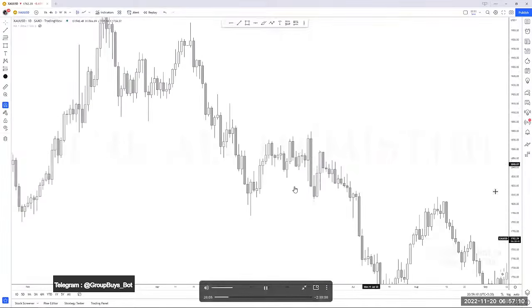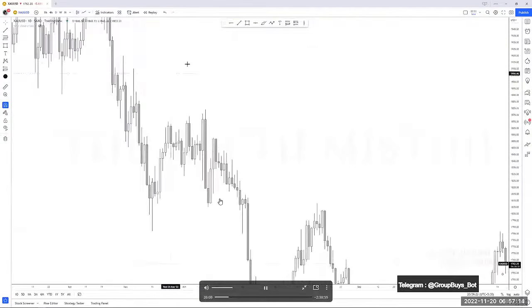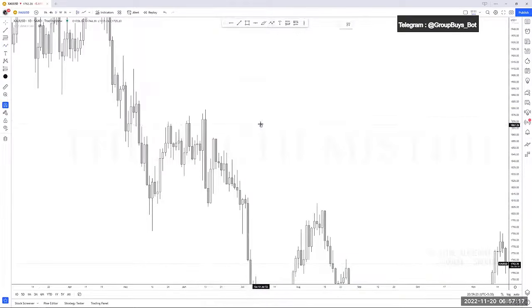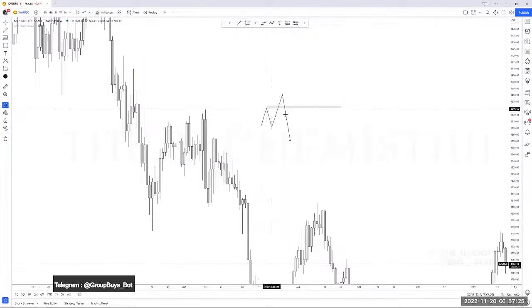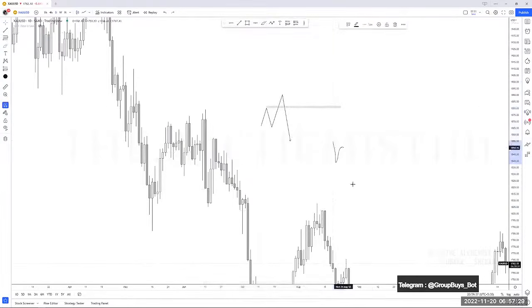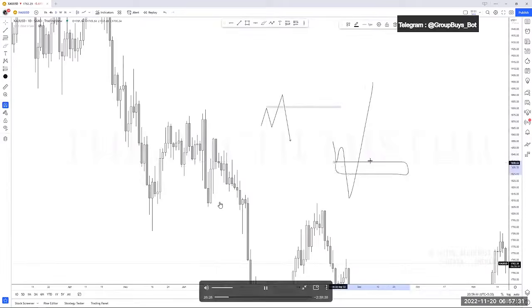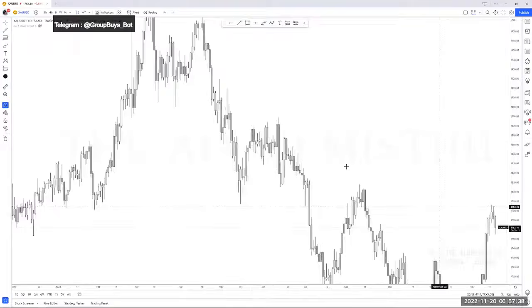I'll show you more examples. It's good we got into this example because there's another type of point of interest that we can use. That will be the QMs, these areas. You understand that, right? We call it the head and shoulders pattern. So we can even expect a move like this. Same thing, these areas could be used as our zones of interest. Very simple, because a lot of smart money traders use it already. That's why I pointed it out.